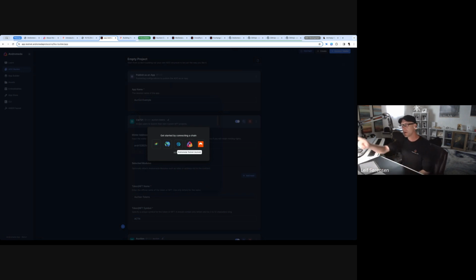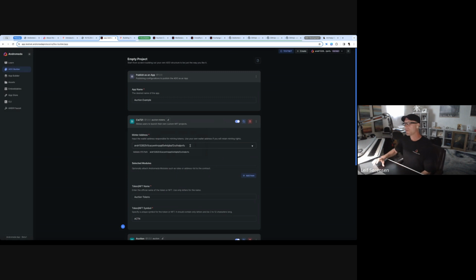I'll start here with our chain, which is our Andromeda testnet. It's our Galileo 4. If it's your first time, it'll give you a prompt from the Keplr window asking if you would like to use that chain. But you can see that selection option. The wallet's now connected here. I can see the address. I can copy out this address if I want. I can get information about it from the Explorer as well.